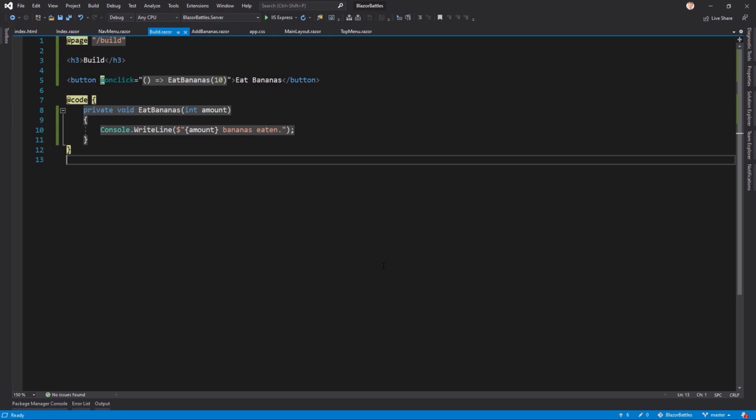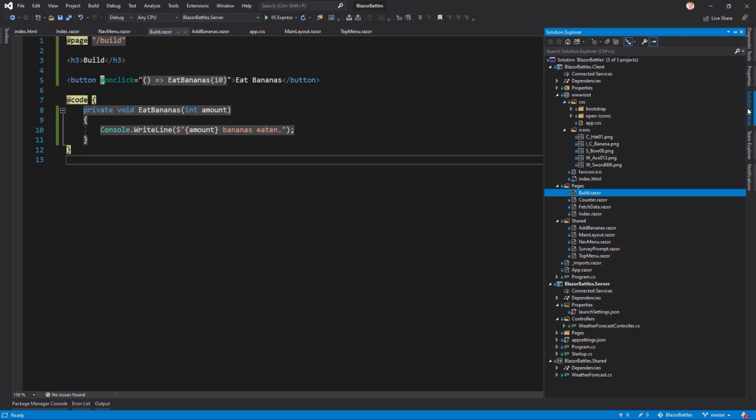The crucial part is notifying the top menu component that the amount of available bananas has been changed. To realize that, the top menu component has to subscribe to an event of the service. But let's implement the service first.